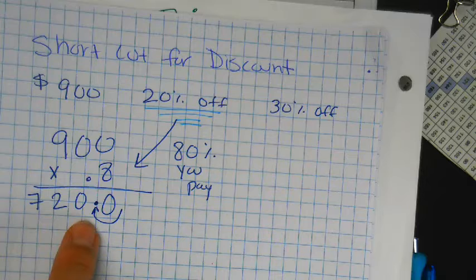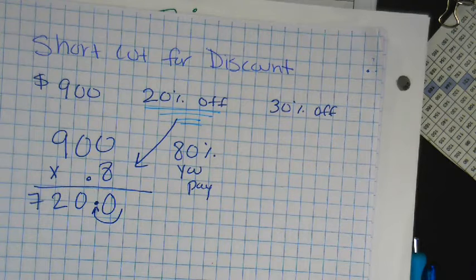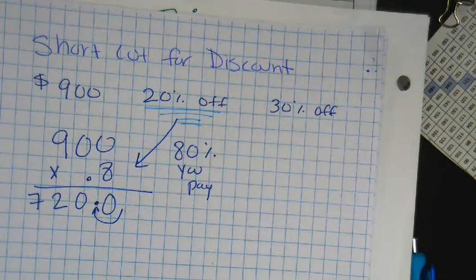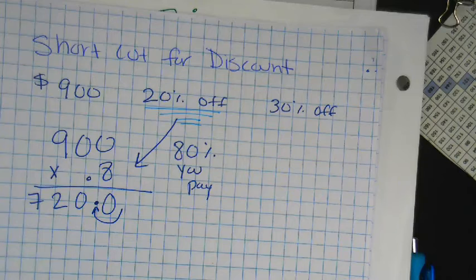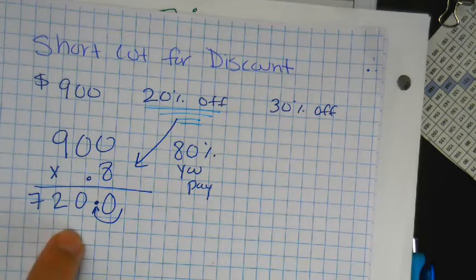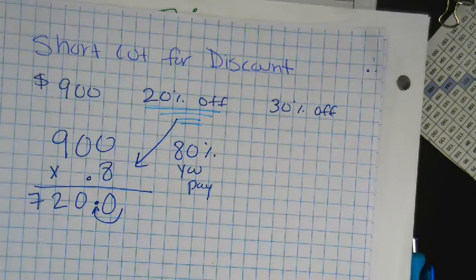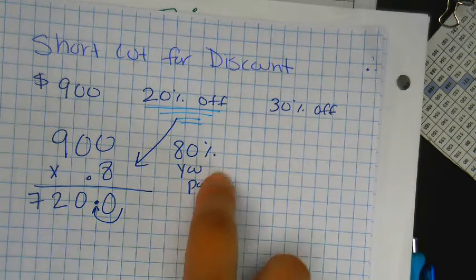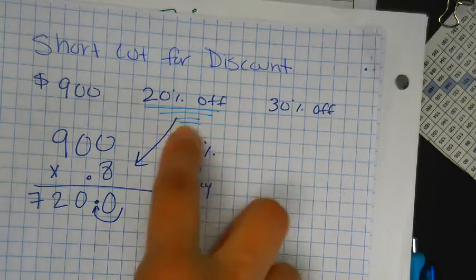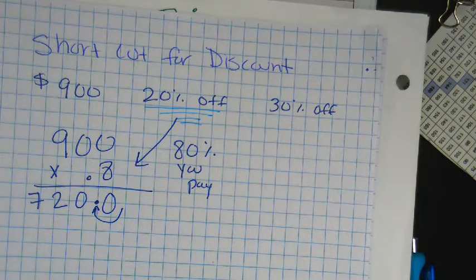Where do we see that in the last problem? The first new price, right? So we're skipping the how much are you saving. We're jumping to your new price. If the question doesn't ask you how much you save, you can jump to this. If the question is just asking what's the new price, then just focus on the percent that you're paying, and you're done. It's a one-stepper. You don't have to subtract and all that.